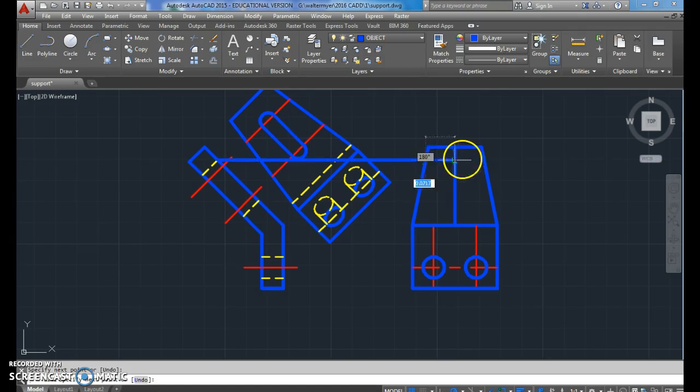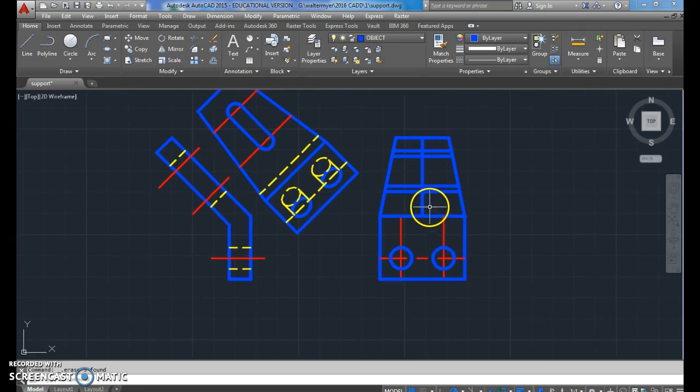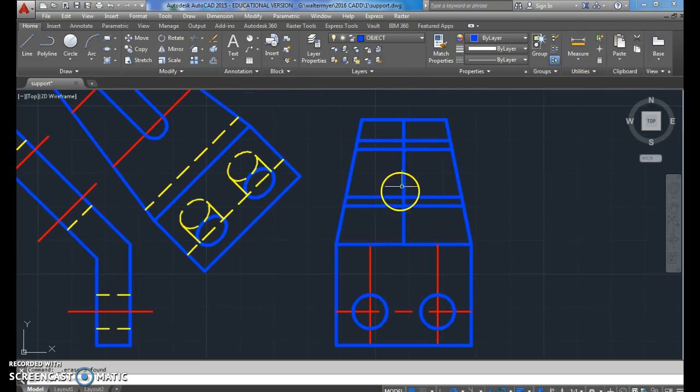Top edge, bottom edge of the groove. I'll take a center line here and a center line here. Get rid of those, so I just have the part going through there. Alright, I'm going to offset this line, the radius, to get the outside edges. So I do offset radius is 3/16.